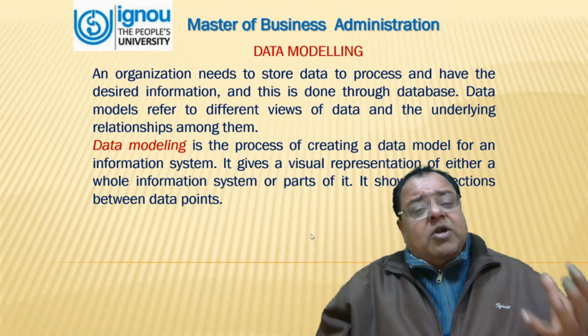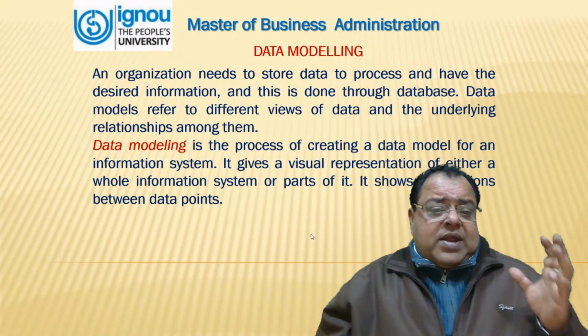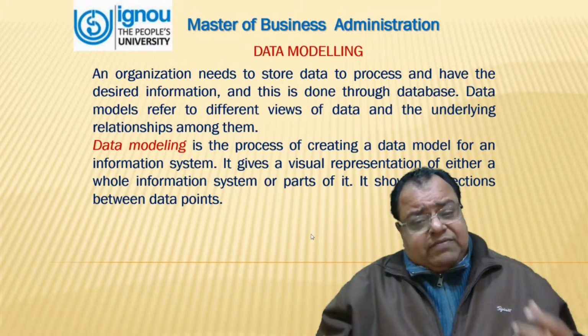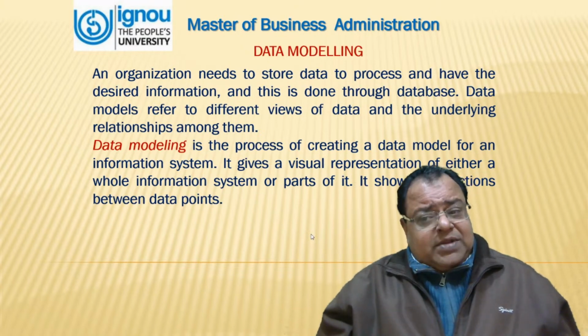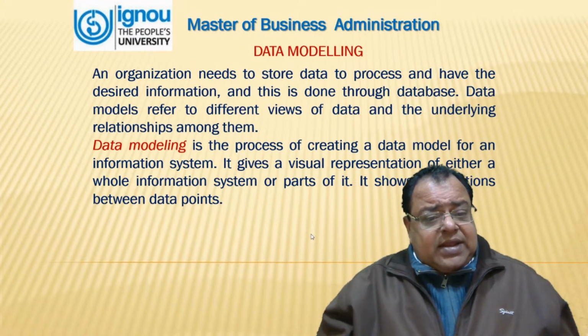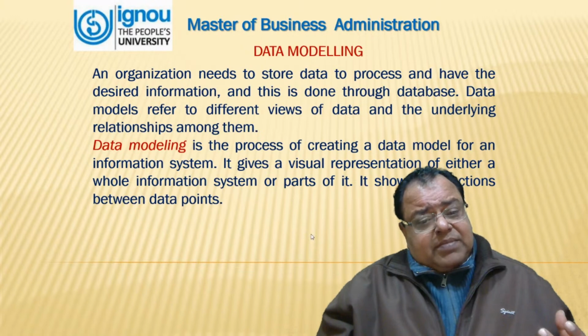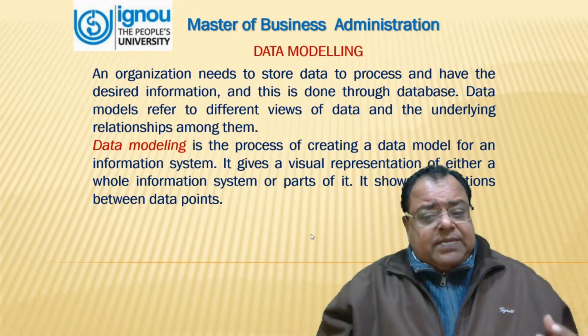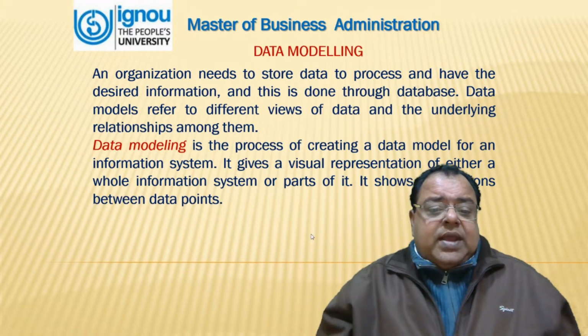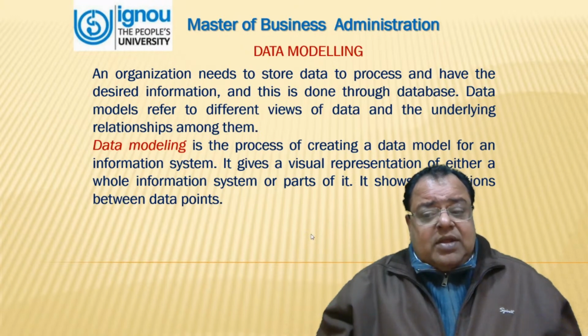Then comes, what is data modeling. An organization needs to store data and process it to have the desired information, and this is done through databases. Data models refer to different views of data and the underlying relationships. Among them, data modeling is a process of creating a data model for an information system. It gives a visual presentation of either a whole information system or parts of it. It shows connections between data points.